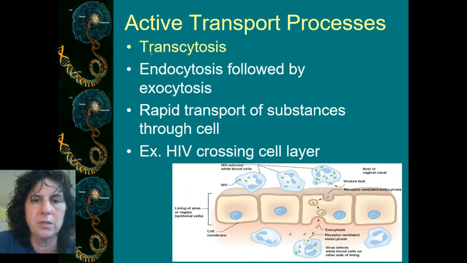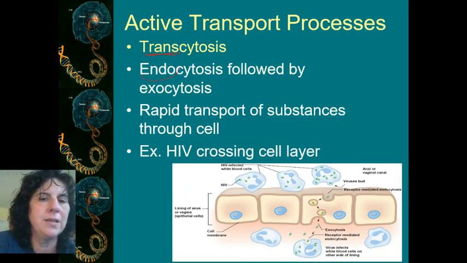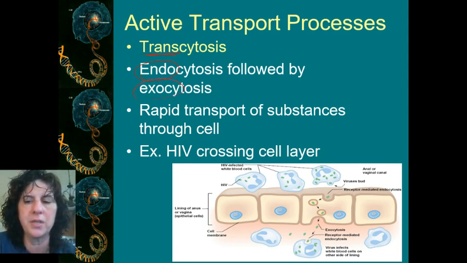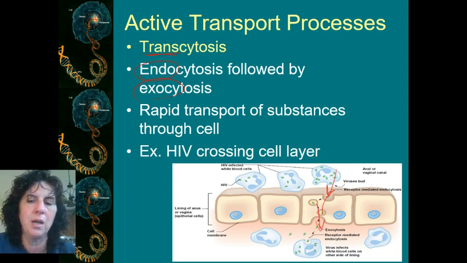This is what I was trying to get to when I jumped ahead. Transcytosis is a combination. You have endocytosis, bringing something in, and then you immediately expel it on the other side of the cell. So here's endo, whatever it is coming in, white blood cells bringing something in here, and then that thing travels through the cell and it's released on the other side of the cell with exocytosis. So trans is just bring it in and then take it out again.